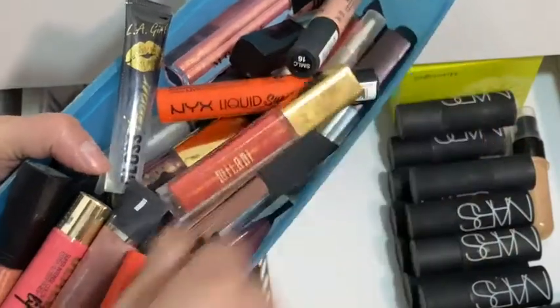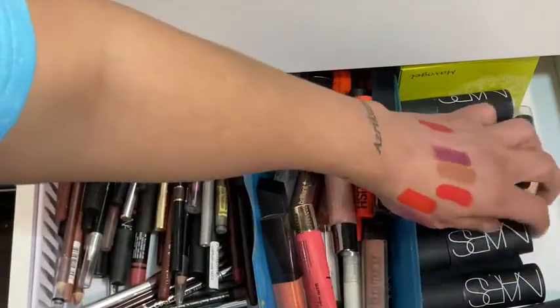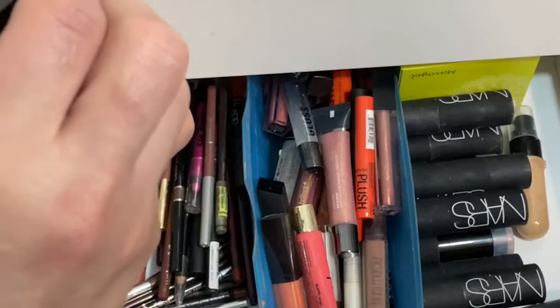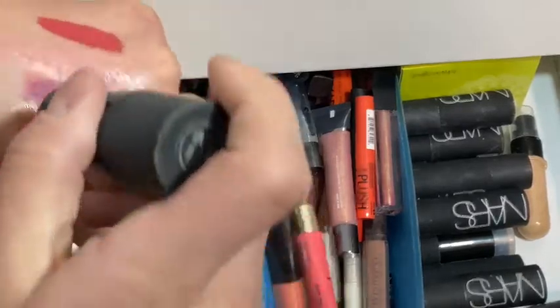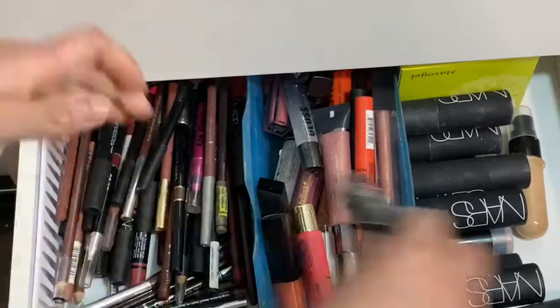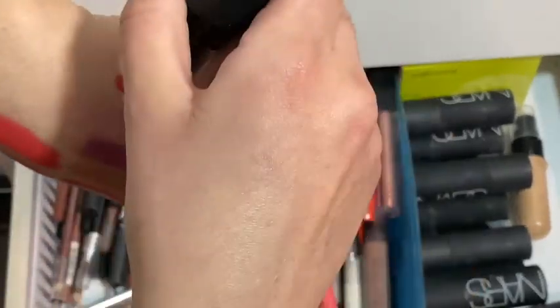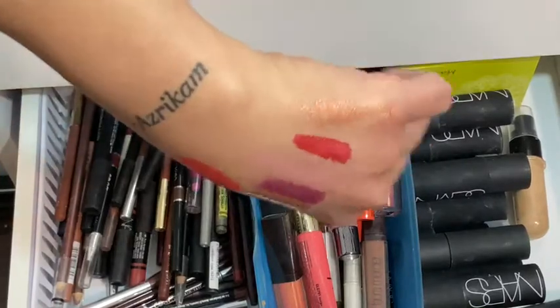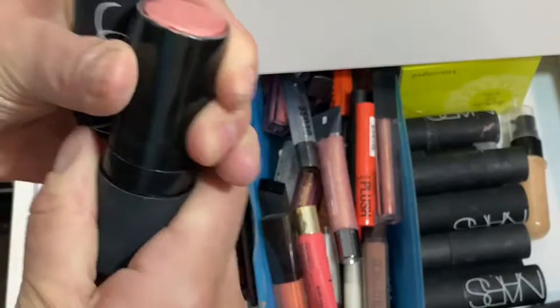There's some Also Beauty — really nice actually — and more Milani. Then a whole bunch of NARS products — the Matte Multiple, I think they're called. Oh my lord, this is a nice one! And this is brand new, never touched — beautiful! I think these are the three-in-one. This is the Orgasm shade — beautiful.